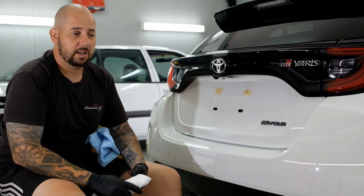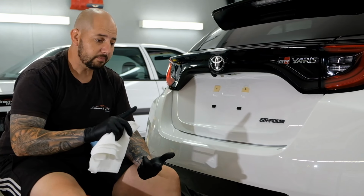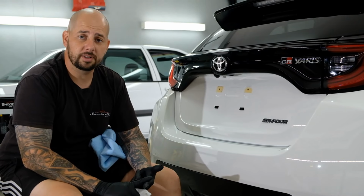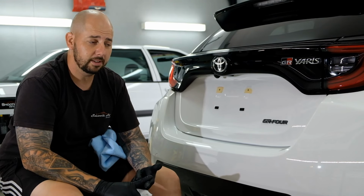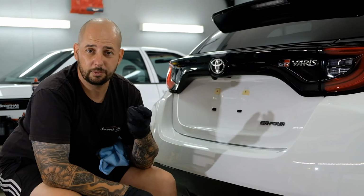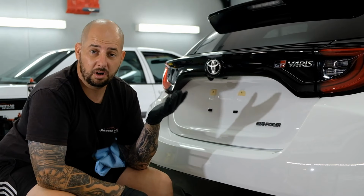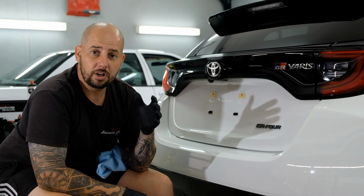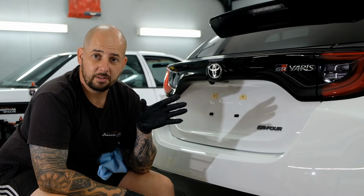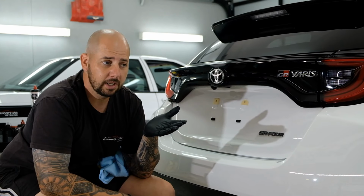And what it mainly protects the car from is UV damage, so like fading and sun damage and all that stuff. It has a chemical resistant rating, so if chemicals are spilt on the car, it's going to help protect it. It's not bulletproof, but it will help protect it. Like all your bird droppings and bat droppings, bats will eat a lot of fruit and have a lot of acids, so that will eat into your clear coat pretty much straight away. On a hot day, it's going to start eating quickly. With the coating, it's protecting it from that. With the chemical resistant rating, it's going to stop that from damaging your clear coat. Sometimes it can etch into the coating itself, which can be easily removed.